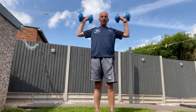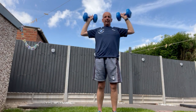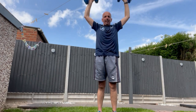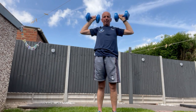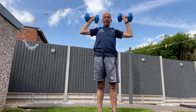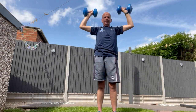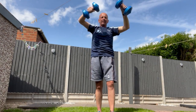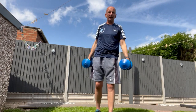We're going to start off with a shoulder press. We're going to go up and down. Your elbows are level with your shoulders and up. Keep going up and down. Depending on what size weight you've got is how many you do. If it's light, you can do 10 to 20. If it's heavier, maximum 10 and do 2 or 3 reps.